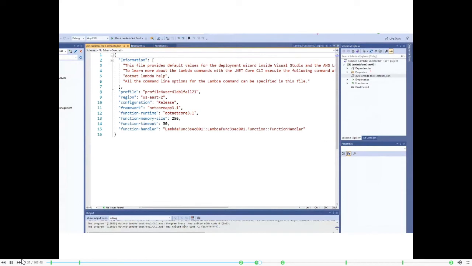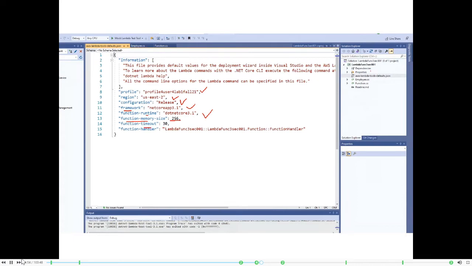They provide the profile, the region, configuration, framework, the runtime, and the function memory size, by default 256 KB.